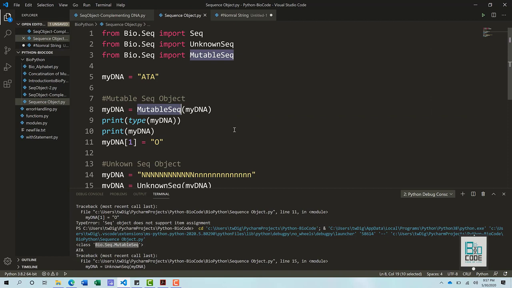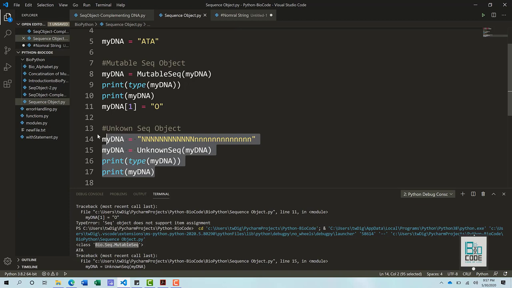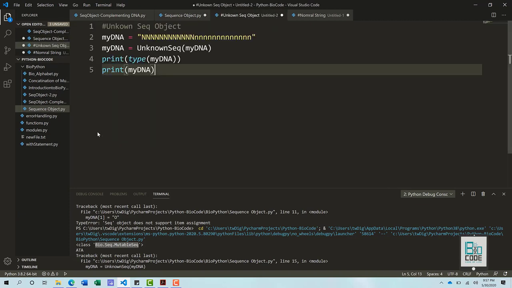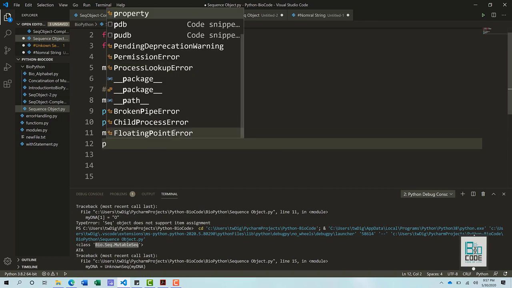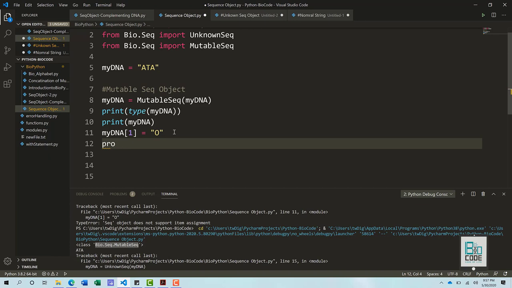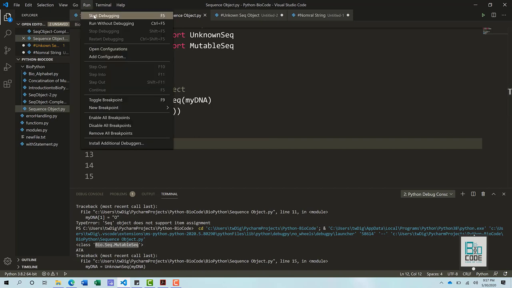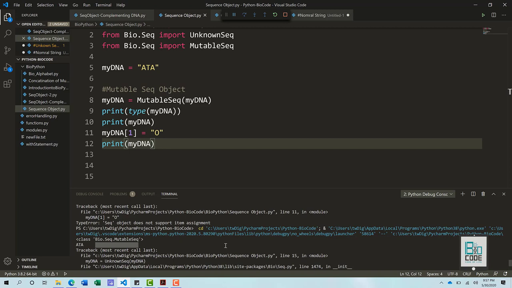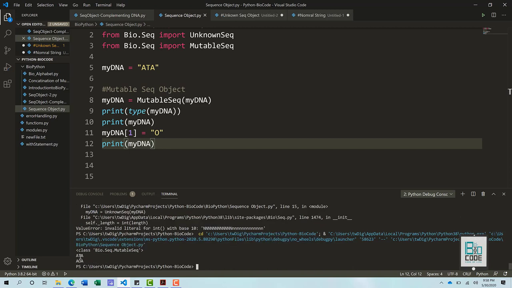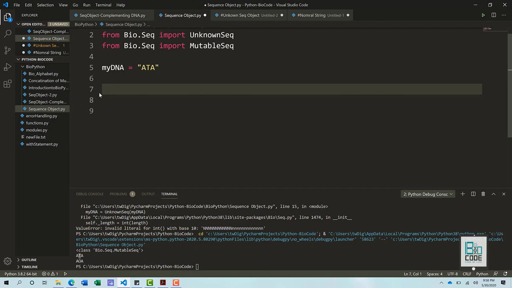Only do that whenever it is utmost necessary. You should not create mutable sequence objects unless you need them, because without any particular knowledge, you can just mutate your sequence, and it will ruin your whole analysis within a single command. So I'm just going to put that in a separate file. Let's go back to our original file. Let's rerun it. I'm just going to pass in print my DNA. There you go. Let's rerun it. Okay, so now you can see T has been converted into O. So T has been mutated into O. Let's copy it into a separate file.